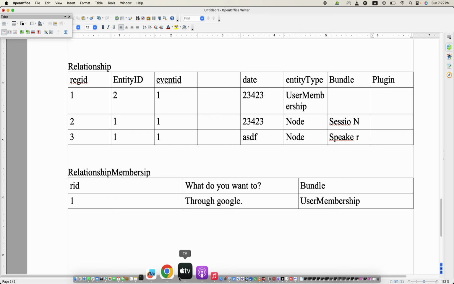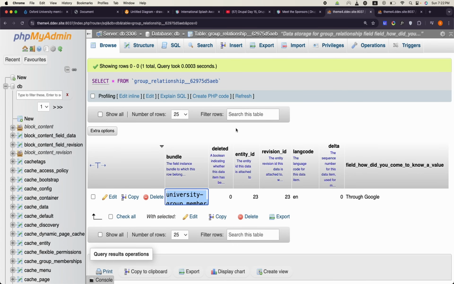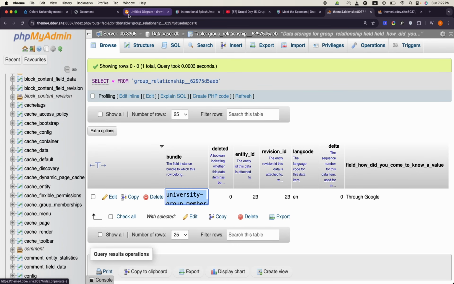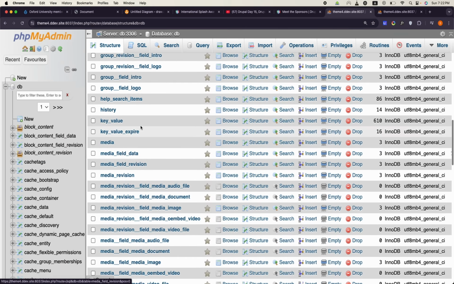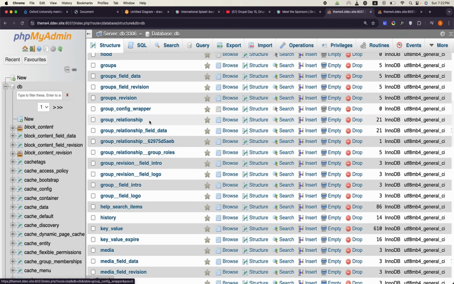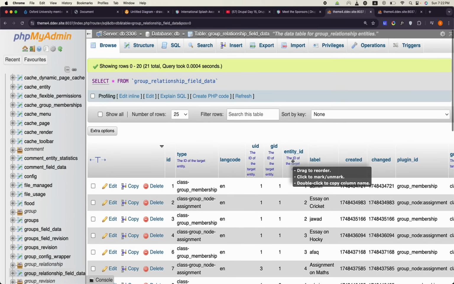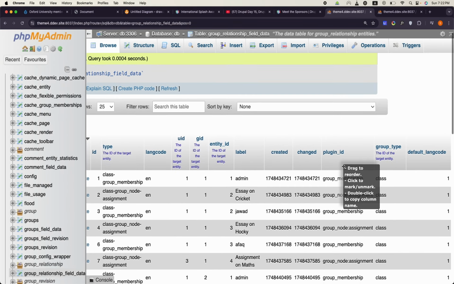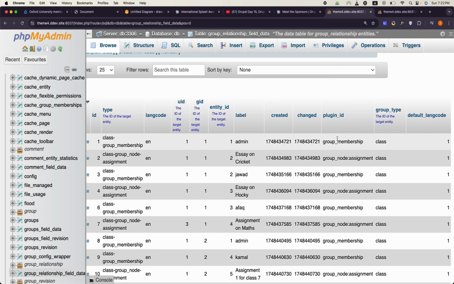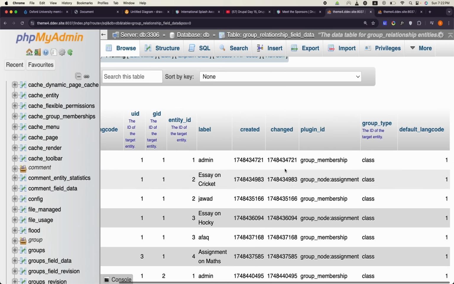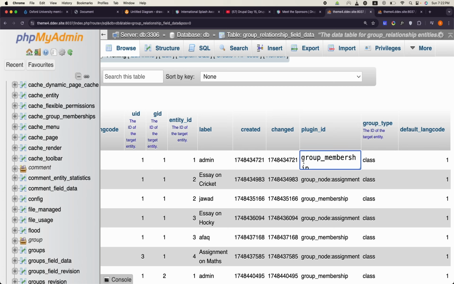If you go to the diagram, the table for relationship field data, here you can see plugin ID. So each type of relationship actually is something. If it is a user, it is called group relation membership.